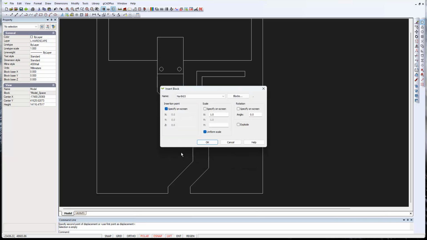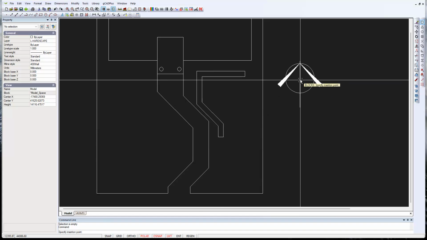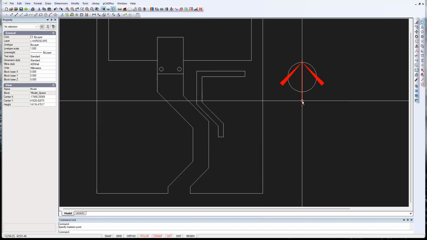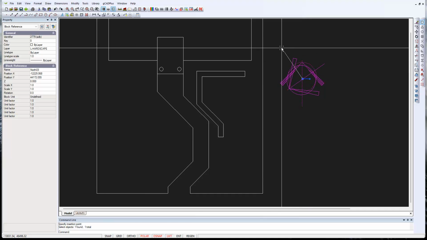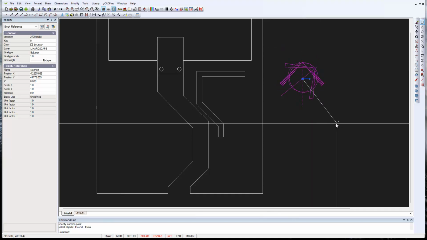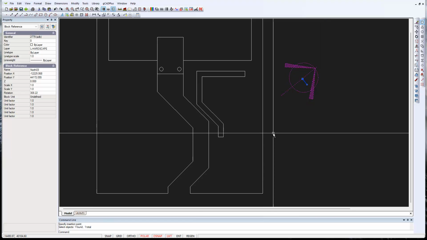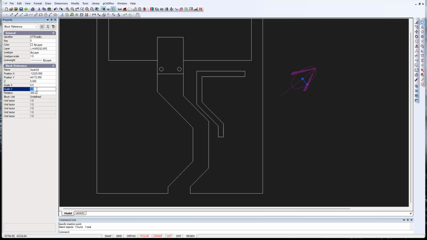We insert it into the drawing and then rotate it. So we can easily spin it. North is that way. And scale it. That's too big. So we'll make it 0.5 and 0.5.